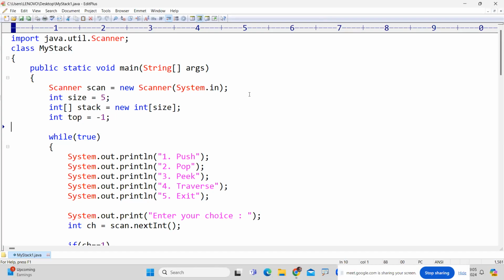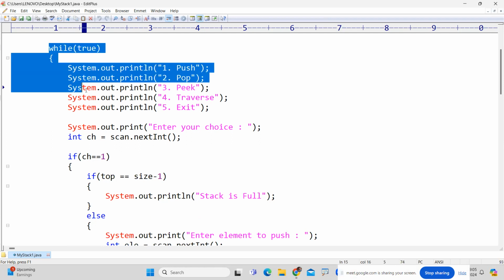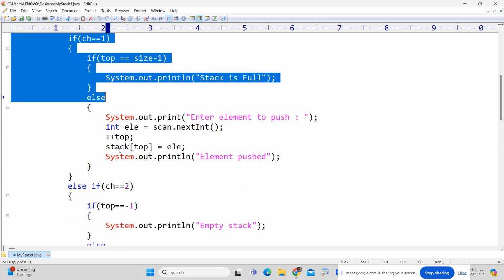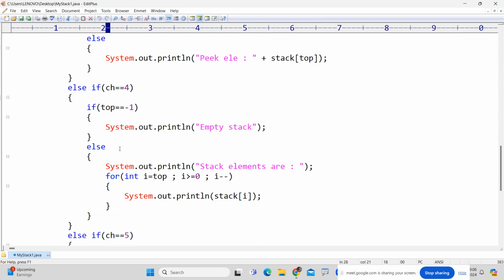Hi everyone. In the last session, we completed the stack program. But in the last class, everything we defined inside the main only, and the code also, we defined there directly.